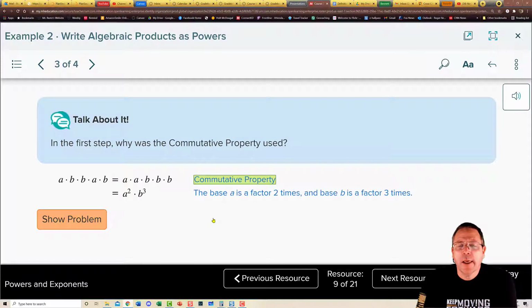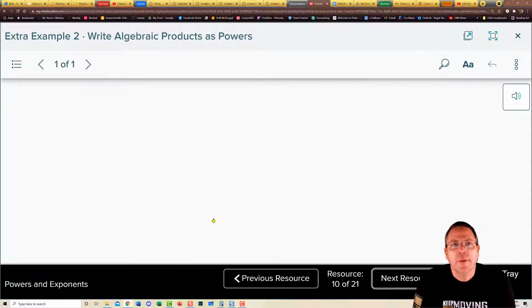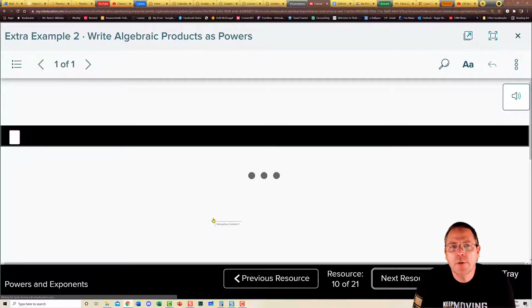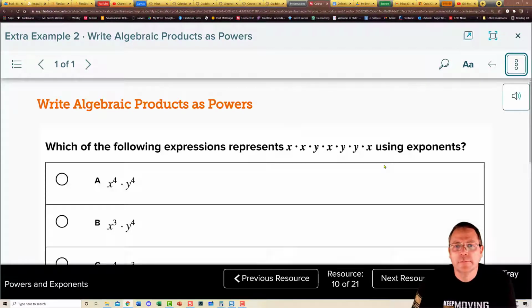That allows us to rearrange the order of things that are just multiplied or things that are just added. You have the commutative property of addition and the commutative property of multiplication. Now it's going to be your turn to do the same thing, only this time I think you're probably going to be doing it with variables instead of with actual numbers, just like our last example was.